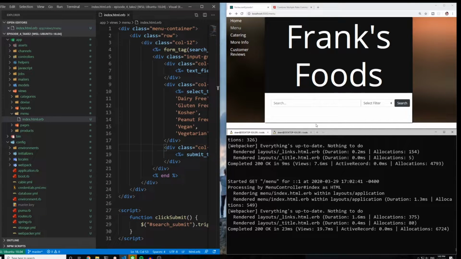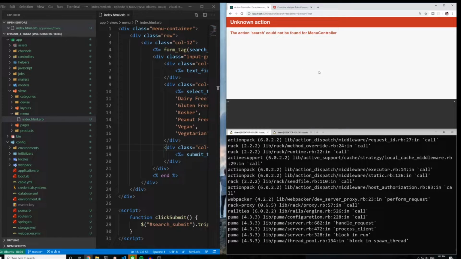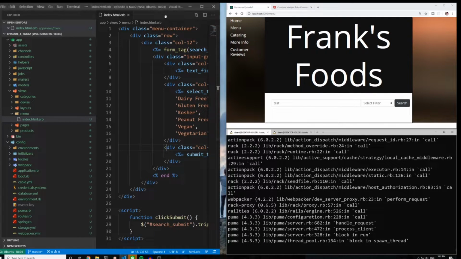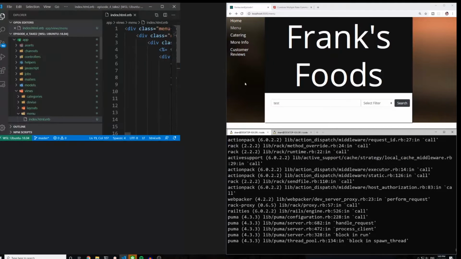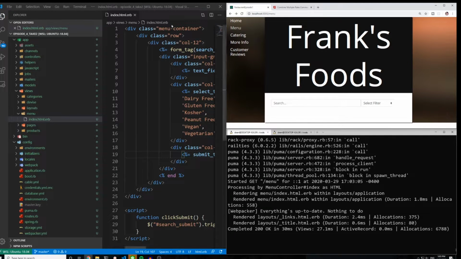The next thing we want to do is for the searching, you'll see here that, well, the search action doesn't exist. But you are going to have a couple options here. For the one that we're doing, we're actually going to set the style of the button to be display none, which will make the search button itself invisible.